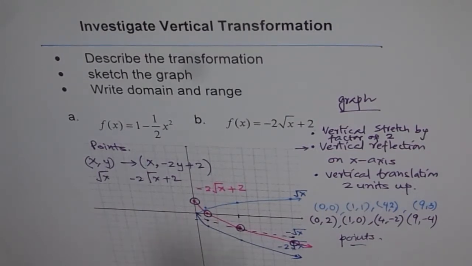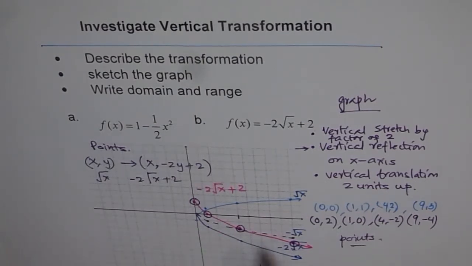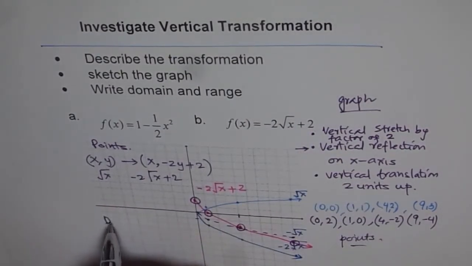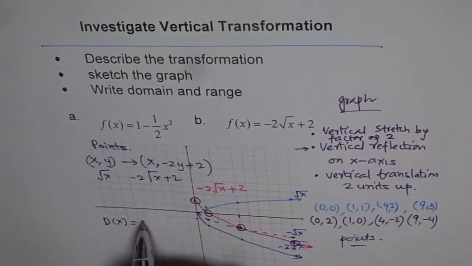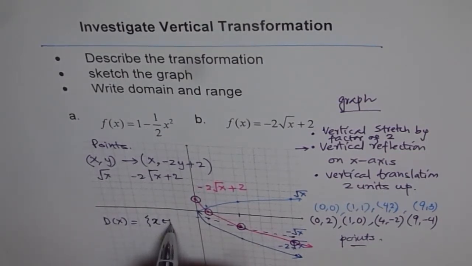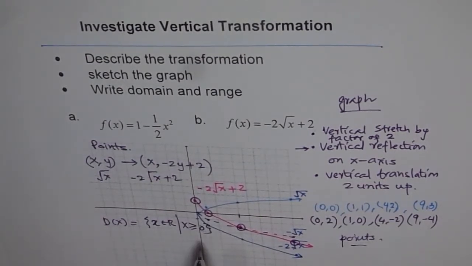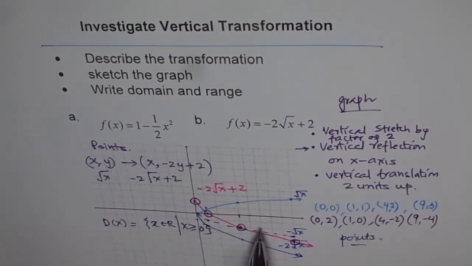Now, so we have done this sketch of the graph, right? Domain and range. What do you think is the domain of this function? Domain didn't really change because there was no change in x value. So domain of this transform function remains same, and domain for us is x belongs to real numbers where x is greater than or equal to 0, right? Why did domain remain same? Since there was no transformation in x direction.